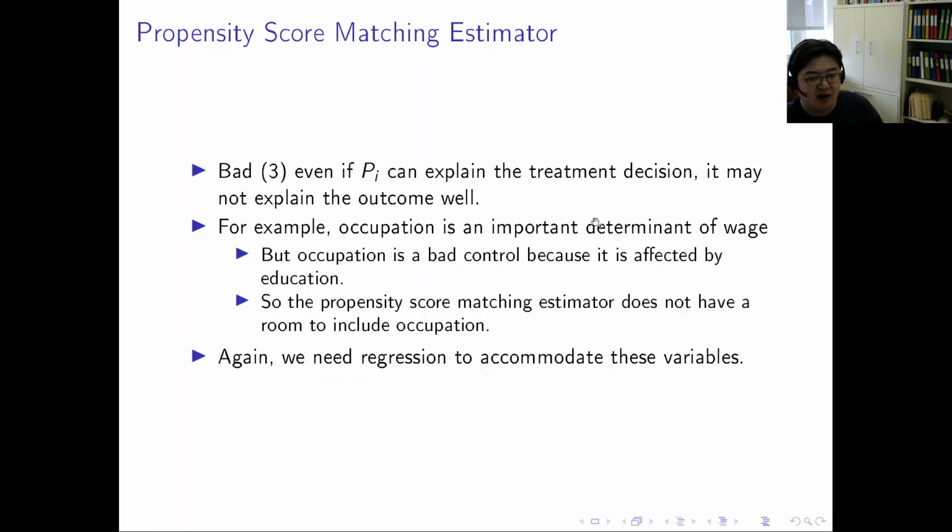And because of this problem, we want regression again. Regression is almost always the best method to accommodate other variables, right? Easiest way to include more variables. Earlier, we already learned the problem of using occupation in a regression. That was a problem. But now we can fix the problem using the propensity score. Then we can use occupation in regression. Let me show you how to do that.